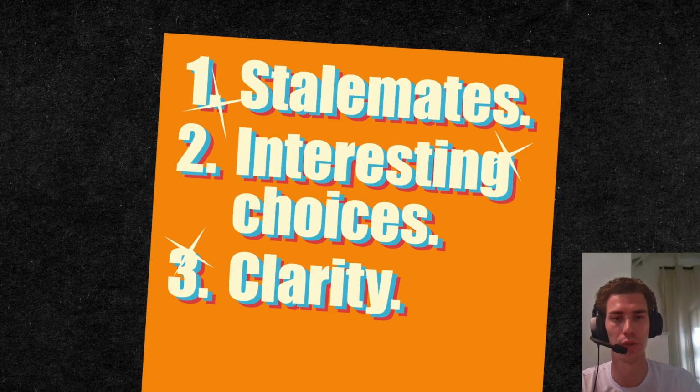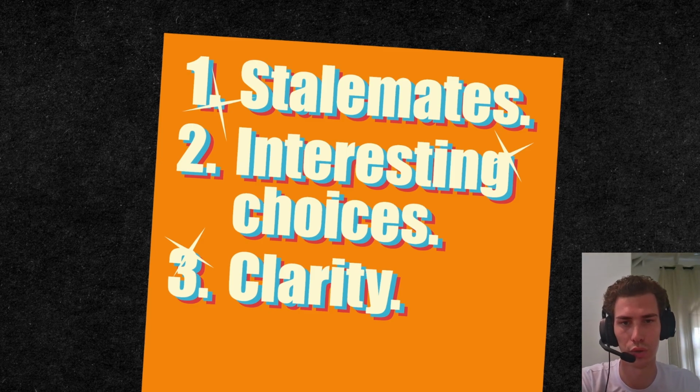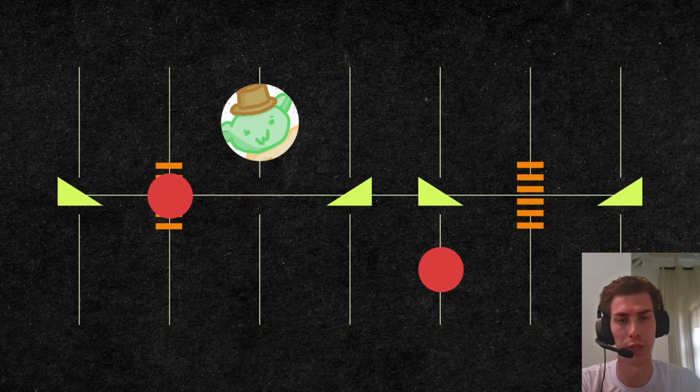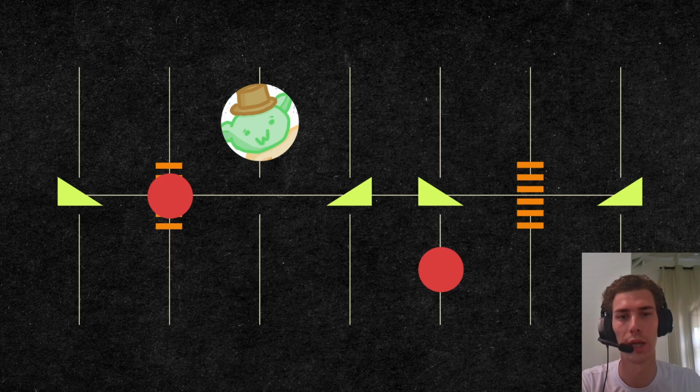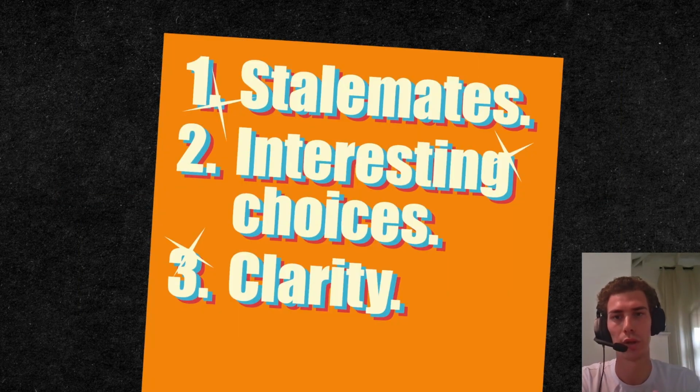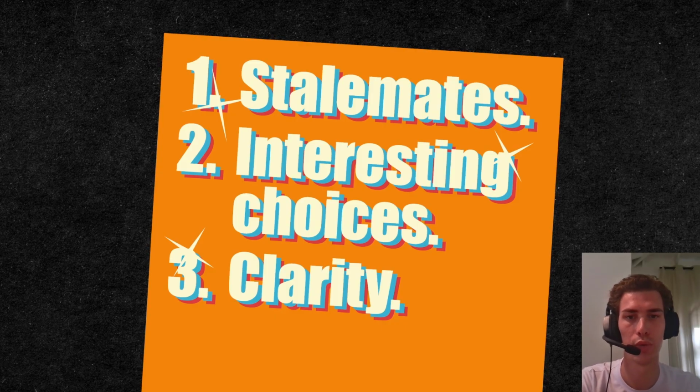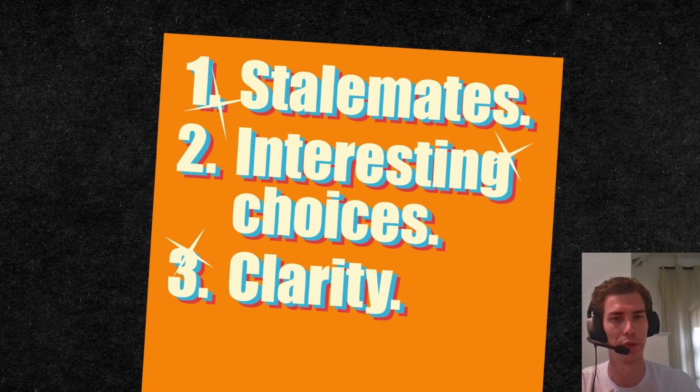You either want to change the level or you want to change the behavior of the enemy to try and keep a stalemate from happening. Or if a stalemate happens, you want to give the player interesting choices to break that stalemate. So, for example, as I was saying, maybe you want the stalemate with the ladders so that you have the player actually think about whether they can go down or not, right? For me, that's not something I find interesting, but it could be. So I feel like these stalemates are moments for you as a game designer to think about whether that's something you find interesting and how you want to tackle that in the overall game idea.